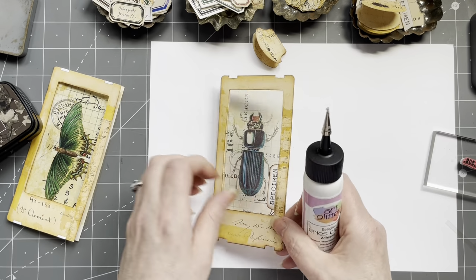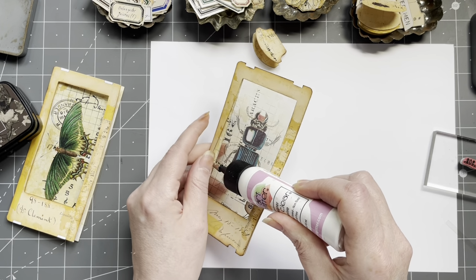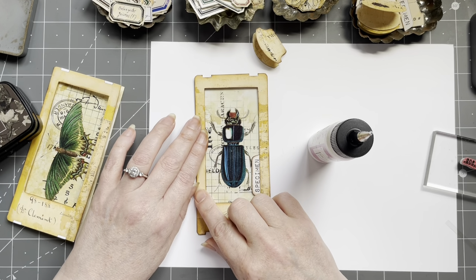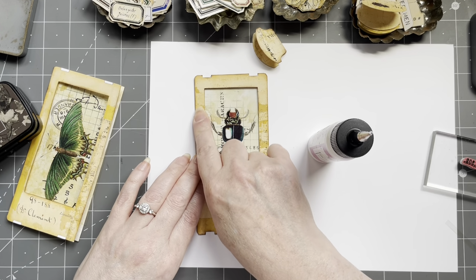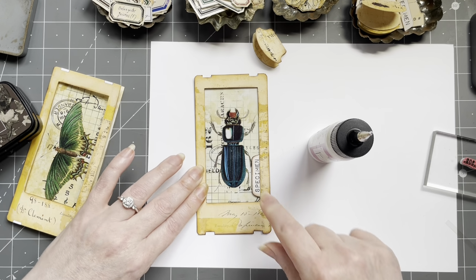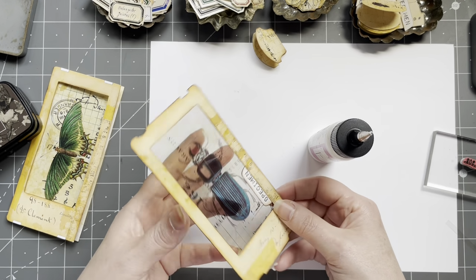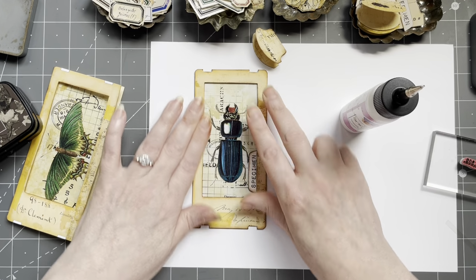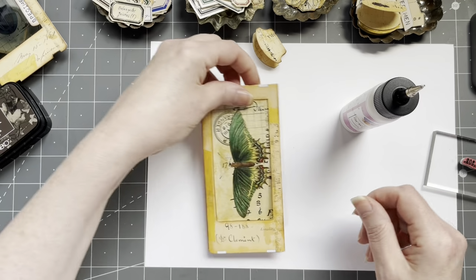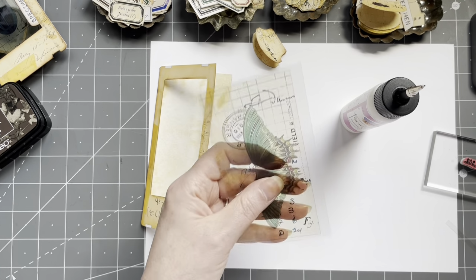Now, I did something wrong. I need glue here. Careful, love. Yes, otherwise it will sort of... Yeah, that looks way better. So yeah, we're going to decorate. And then the other tall one, it's a little bit too big, so I'm going to just cut it off.